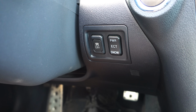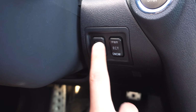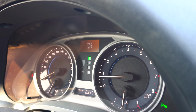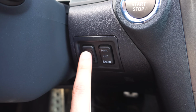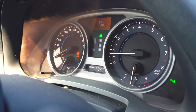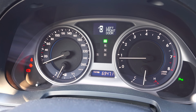Another little quirk that I found out in this car is the traction control. Now, when you press it, it shows on the display that the traction control is off. But actually, it isn't. The traction control isn't off, or it's very mildly off. It's not totally off. Now, what you have to do to turn it off is to hold it for 5 seconds, and then it's gonna appear on the dash that it's off. As you can see there's a little icon. So very strange how you have to not press it, but hold it for 5 seconds in order to fully disable it.